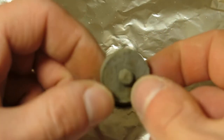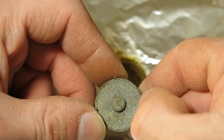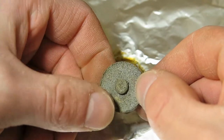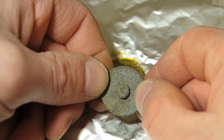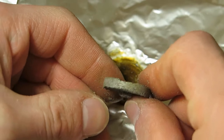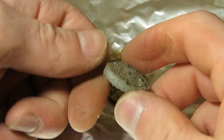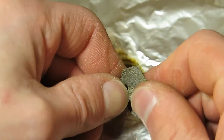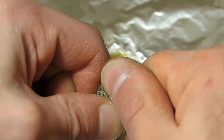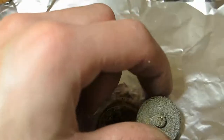Okay, and here's the result. Nice nipple there. Well, it looks very porous, and also like this, there's too much tin. I cannot break this down by hand. It's quite good. Yeah, quite a nice piece there.